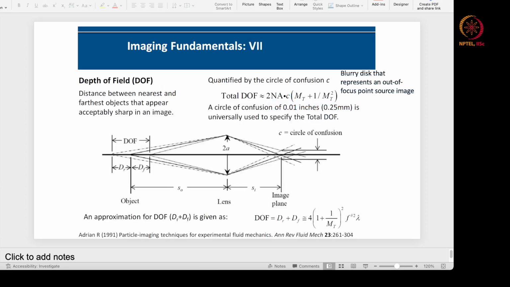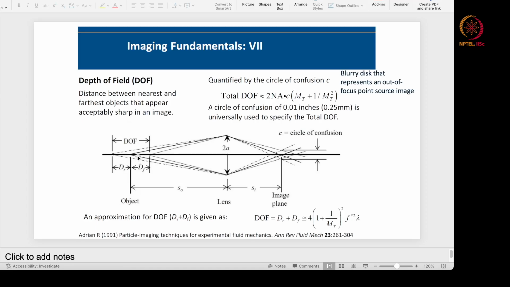Now the depth of field, this is taken from Ron Adrian's annual review of fluid mechanics. The depth of field, as you can understand, is the distance between the nearest and the furthest objects that appear acceptably sharp in an image. So when you are imaging something, the image has a certain depth of field because objects are never in a single plane.